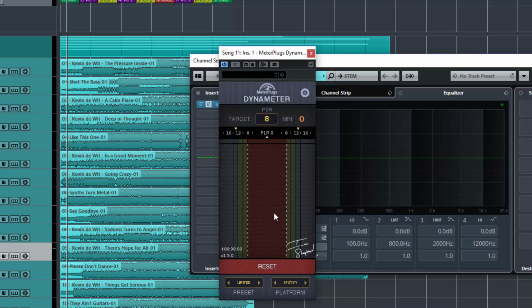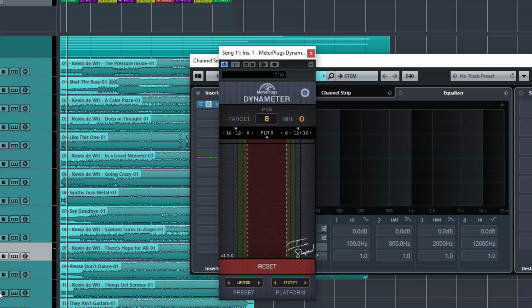And if you find you're getting values that you don't like in this plugin, then you need to go back and make some adjustments to your song. Now, obviously, if you're mastering and the values you're getting in here are before you've done any processing, then you need to go back to the mix, or you need to find a way to use things like expanders or parallel processing to try and bring some more dynamics back into your mix or into the master. But assuming that it wasn't that way before you processed it, then obviously you just need to back off on some of your processing in your mastering chain to get the values you want.